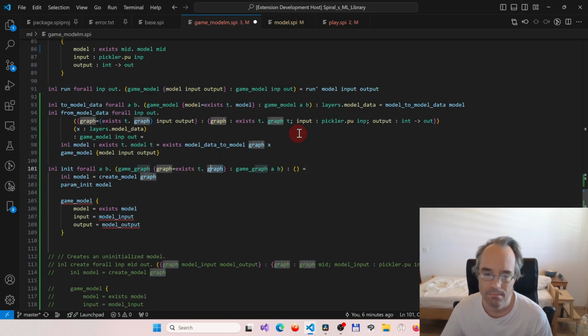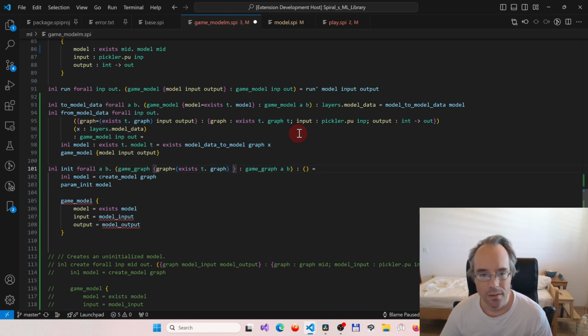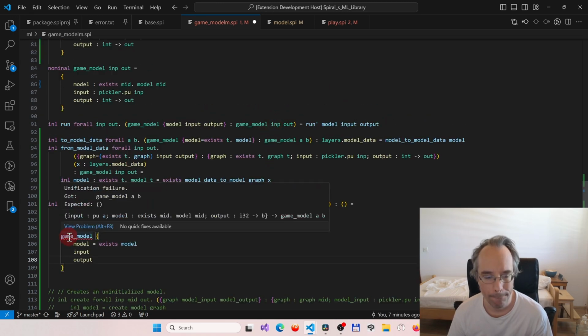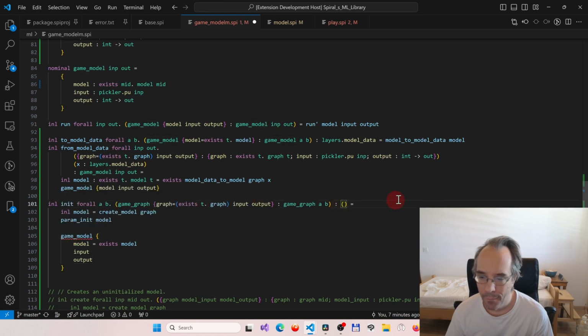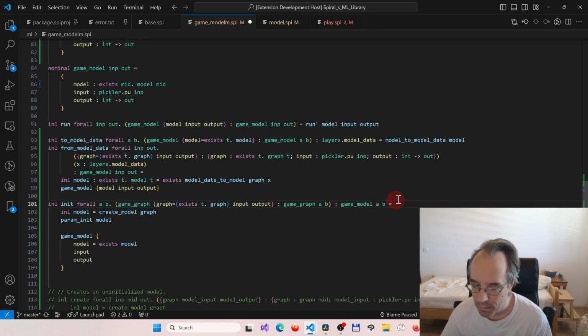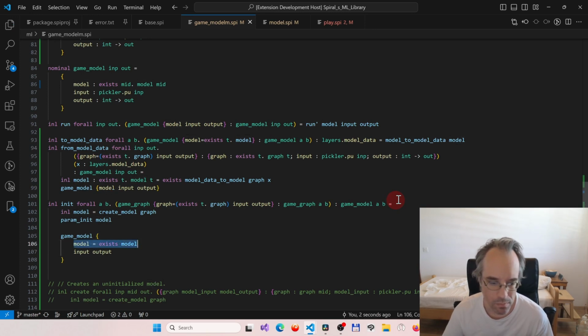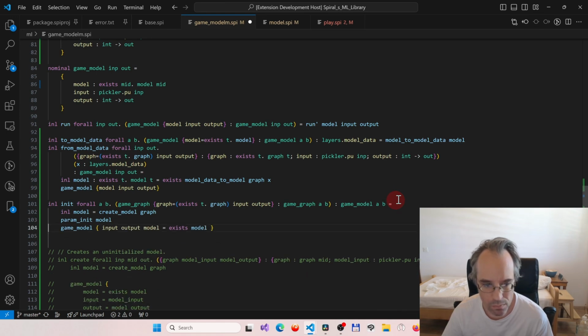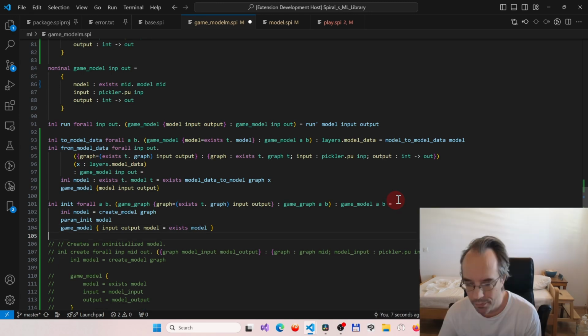And this will be input, output. Game model AB. Oh yeah, this is much nicer.